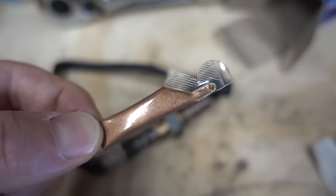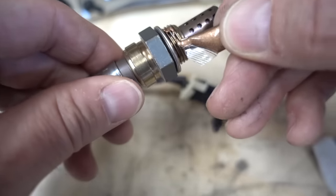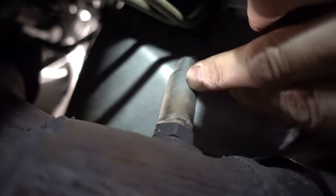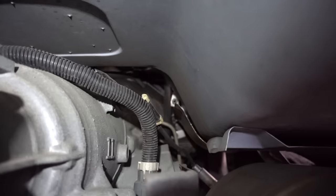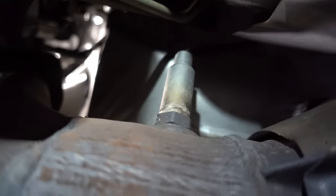Inside the box with the O2 sensor came this copper anti-seize. Just gonna put a little on there. A dab will do ya. And that's probably good. Okay, so here under the truck, we can see my factory O2 sensor there. And of course, the wiring harness is a little harder to get to right here on the passenger side, just above the transmission. Okay, so the hope is I can get this O2 sensor out without a fight.